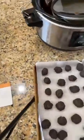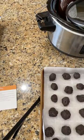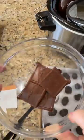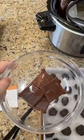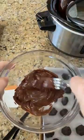Y'all, I'm sorry, I'm probably making y'all dizzy. Okay, let me check my chocolate. I'm gonna give our chocolate a little stir. Let me get my 2 forks out. It's starting to melt just a little bit.